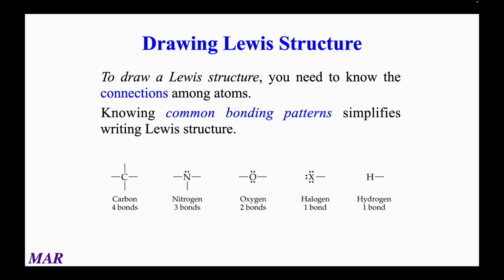Nitrogen, we saw with ammonia earlier, has 1 lone pair and 3 hydrogens around it. That's nitrogen with 3 bonding pairs and 1 lone pair, and that gives nitrogen a very stable configuration. Oxygen, like in water, likes to have 2 bonding pairs and 2 lone pairs. So in water, it was 2 single bonds and 2 lone pairs. Once in a while, we'll see that oxygen likes to have a double bond and 2 lone pairs, but those are common configurations for oxygen.